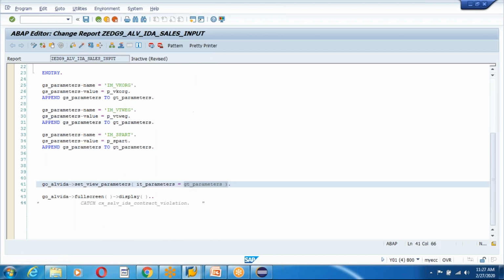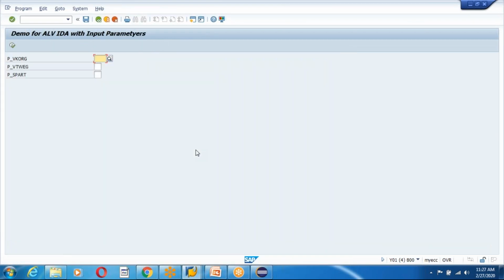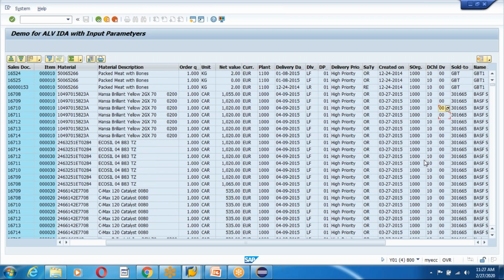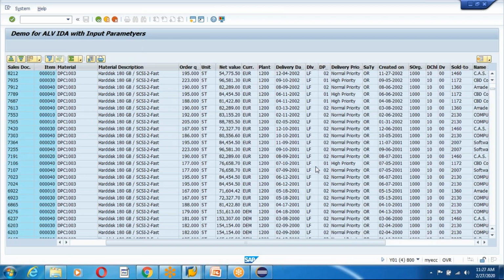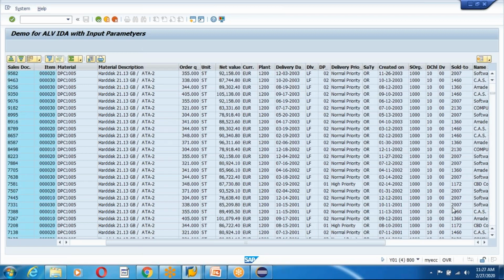So now I passed three parameters: execute, activate, execute. Value 10 and 1000 and execute now. See guys, wow, we have received the report only for the particular sales organization 1000, distribution channel 10, division 00. Other records are ignored, guys. Whenever I scroll down, every time it will fetch the data from the database, guys. See, scrolling down, it is fetching the data from the database.